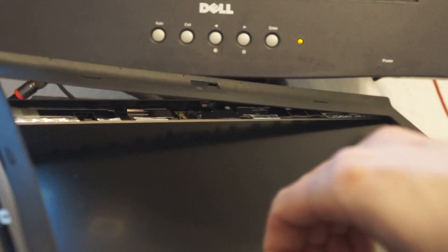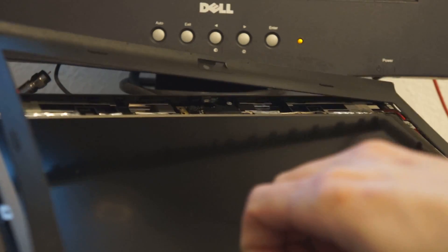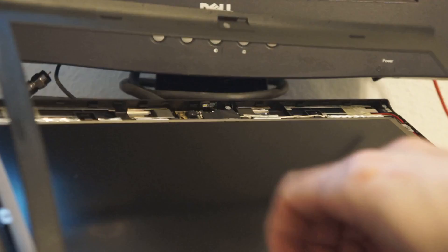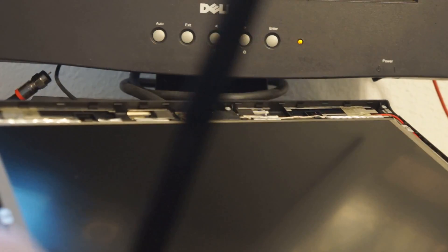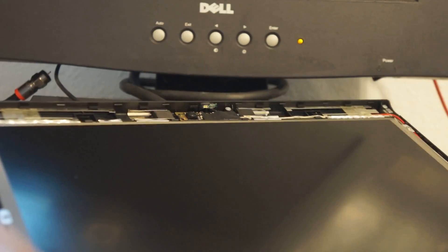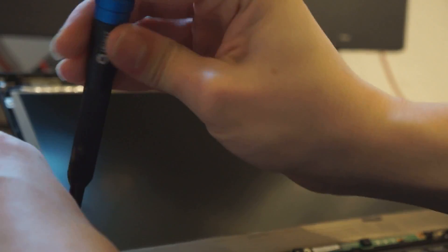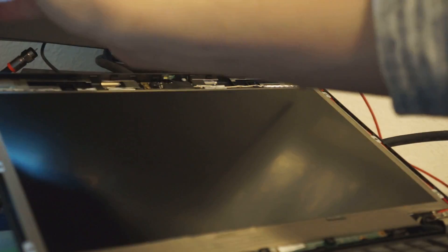The shroud is attached with adhesive, and there are some areas that are snapped on, which makes it feel a little weird when removing it. But this plastic is less brittle than on some of the older models, so it should be relatively easy to remove. After you get that off, you can start removing the four screws on the side of the screen. This is actually a relatively easy mod, so if you have a TN panel and want to switch it over to IPS, you can try doing that.